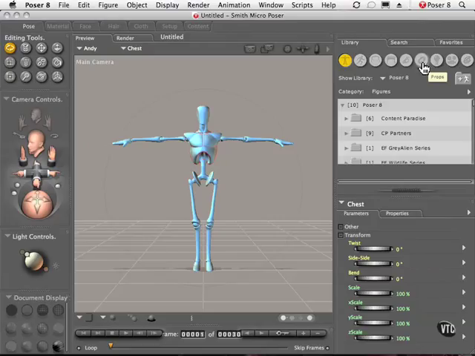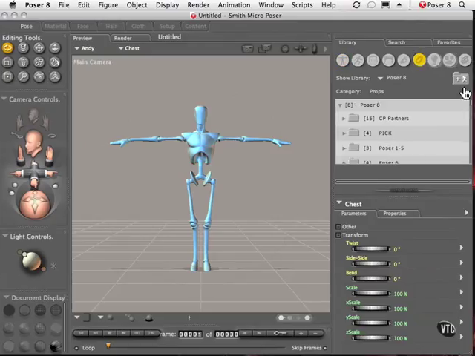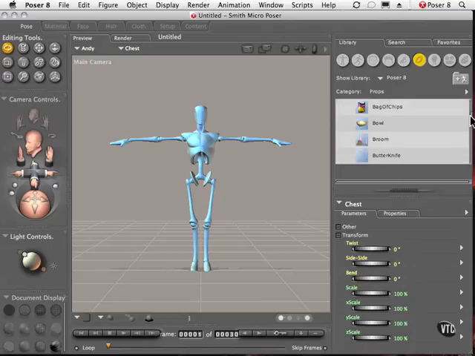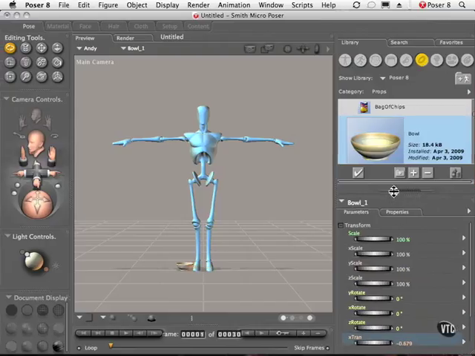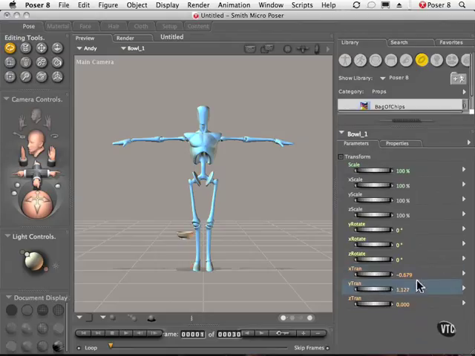I'm going to go to the props category in the library, and I'm just going to choose anything at random, literally, because I'll show you later on in the project section more accurately how to get things to move with your figures. So I'm just going to bring in, for example, the bowl. I'll double click on the bowl, and as you can see, the bowl's on the floor. And I'll just go ahead and move it over on the X, and I'll also move it up on the Y. I'm not going to put the bowl in the figure's hand, but I just want to show you that you should use the parameter dials or any other method to get the prop where you want it to go.